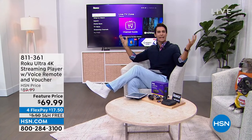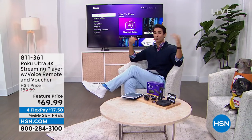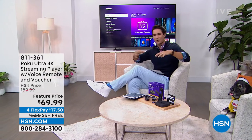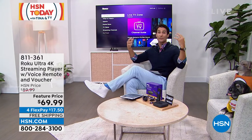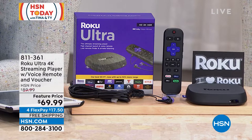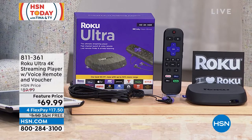We're living in another golden age of entertainment that is brought right into our home. All of the streaming entertainment, the movies, the shows, the kids shows, the reality shows — all of that coming out quicker than you can keep up with. You just need a device to bring it to your TV, to make your TV a smart TV. The number one streaming device out of all the streaming devices is the one you are looking at right now.